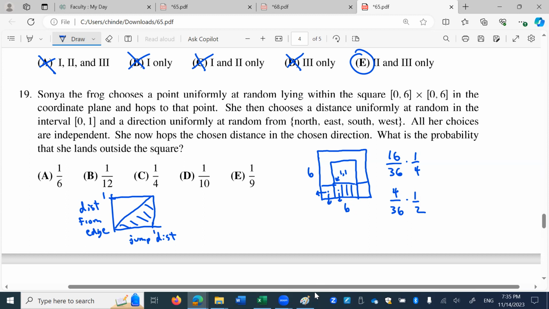So once we know what square we're in and what direction we're hopping, if we have any chance at all to hop out, it's going to happen half the time. And that's the same for both of the possible directions if we're in a corner square. Okay, so I guess this is the answer. Let's add them up. This is going to be 16 over 8 is 2, 2 over 36, 2 over 36, and then we'll keep it in 36 because this is going to be 1 over 36. So 3 over 36 is 1 over 12.